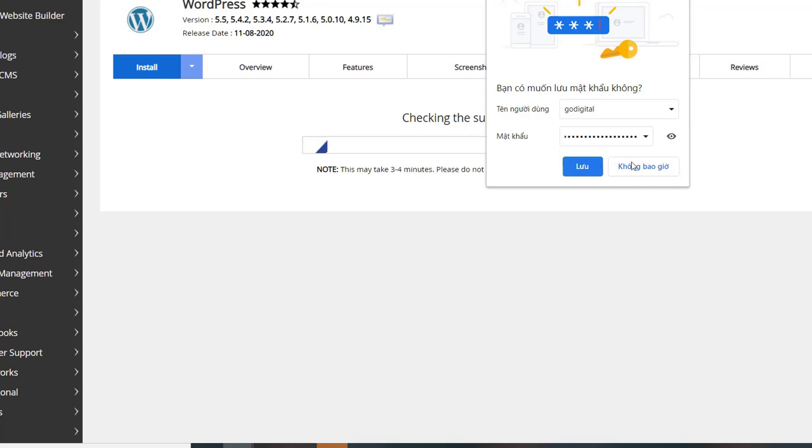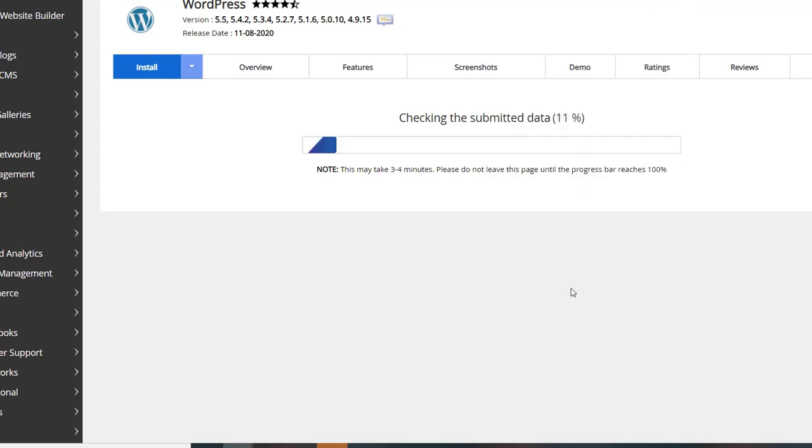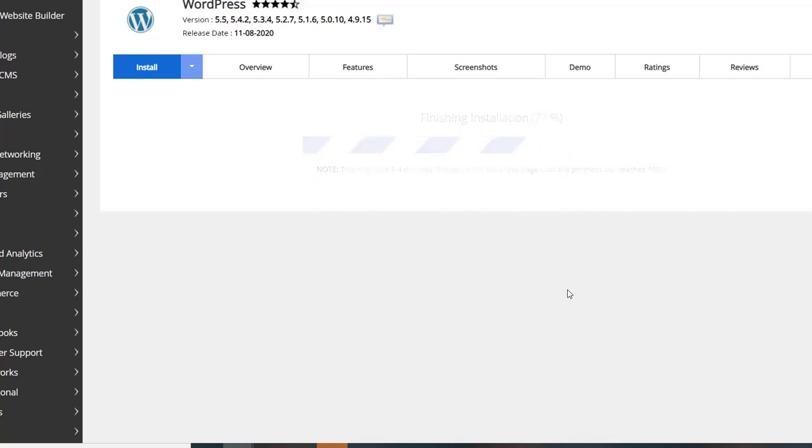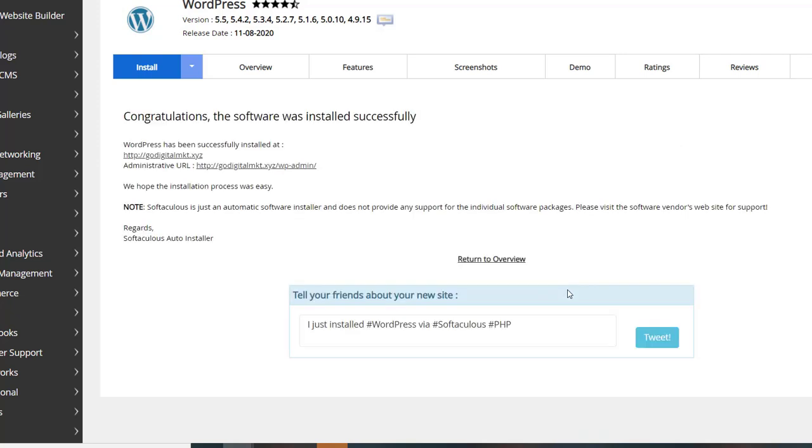So now your WordPress is installing. You can see the progress bar on the website now. So now your software will install successfully. You can click on the URL here to start to log in into the website.